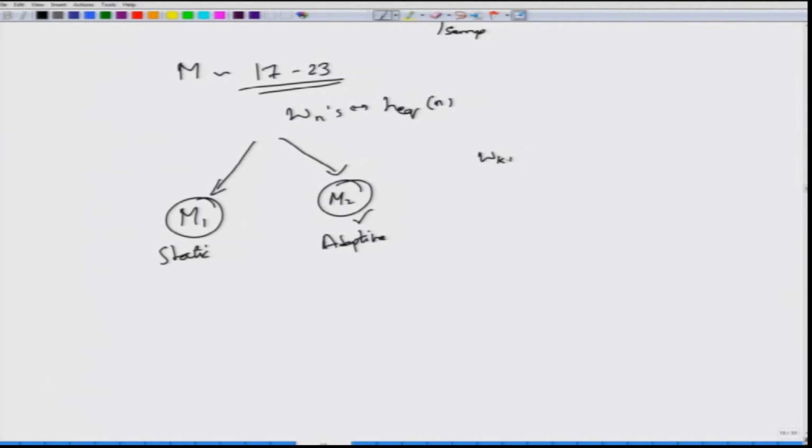One of the most famous rules for updating the coefficients from one time step to another is: the new value is the old value plus mu times the error that you have committed at that particular time, times dk of n, where dk is the desired response and E is the error between the desired response and the actual output. Okay. So, this rule is called the least mean square algorithm. You can learn about this least mean square algorithm in other courses, and if you use that, you are updating these coefficients.